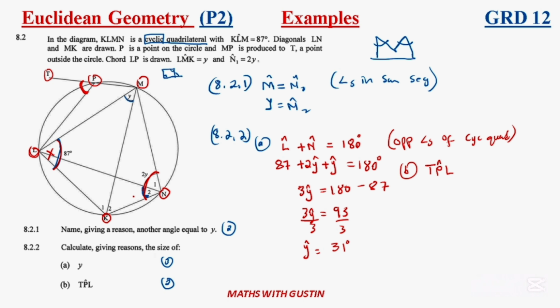If I were to put y here, this will be 2 times that, so this y, this here, N1 will be 62, after we just calculated y there. So it will be equal to 62. So now if I'm looking at this properly, cyclic simply means drawing something around that circle. Now if I have a look at this one, I also got this angle here as well from this cyclic quad, so this angle here.